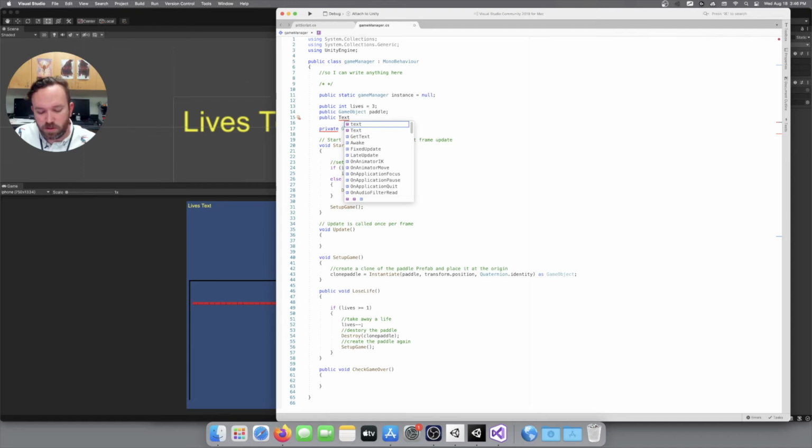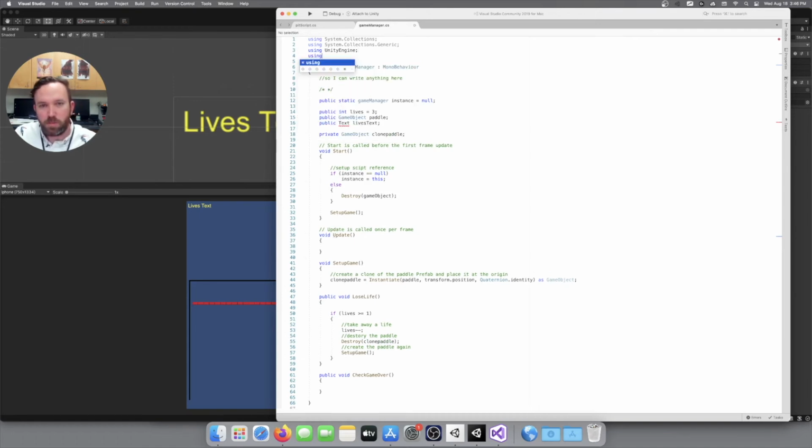If I call this lives text, I need to add a collection up here. So after my using Unity engine, add another line. We're going to type in using UnityEngine.UI. And once that is there, then that populates and works.